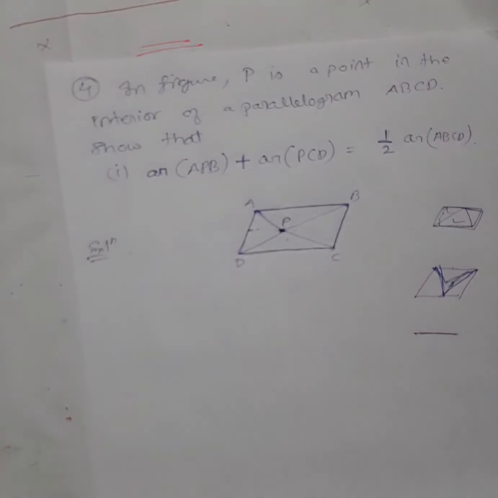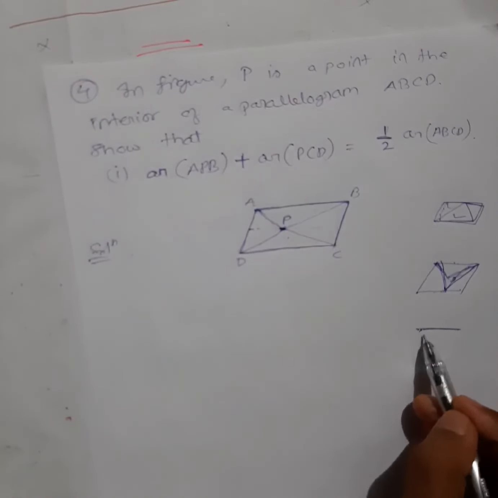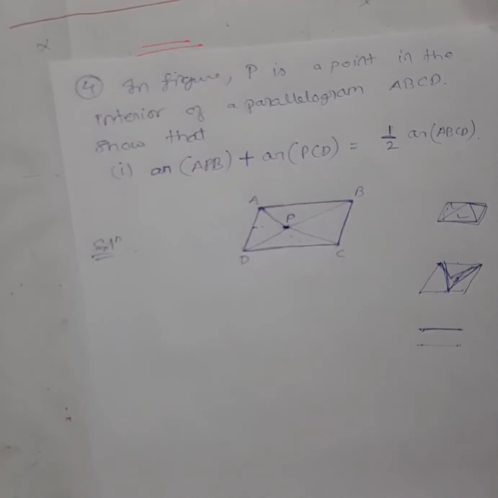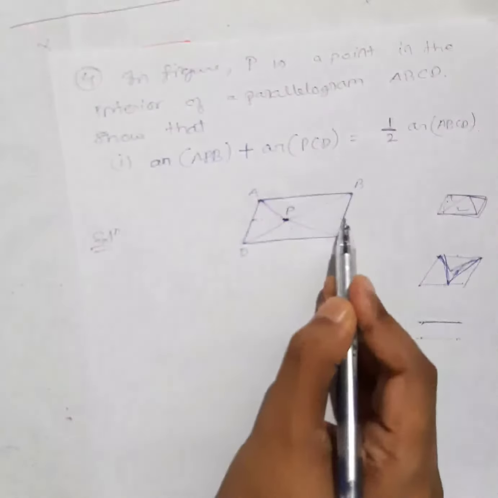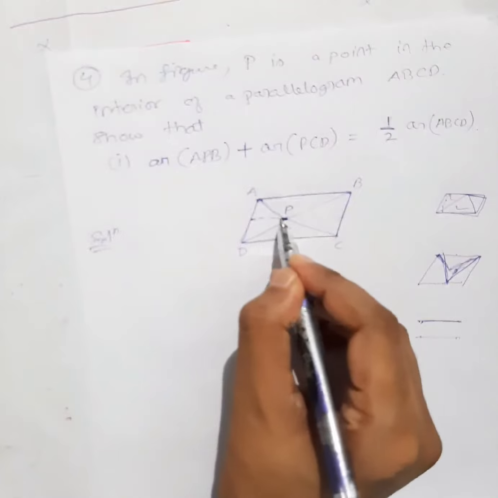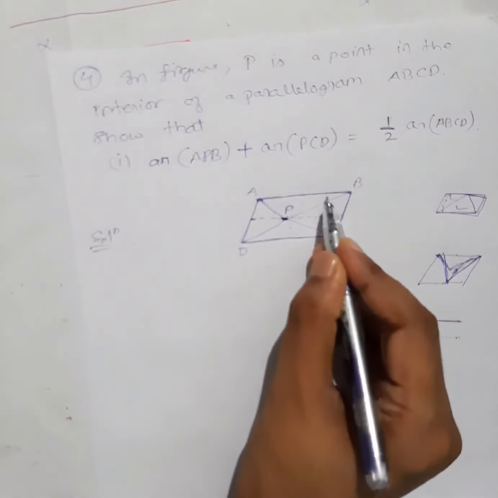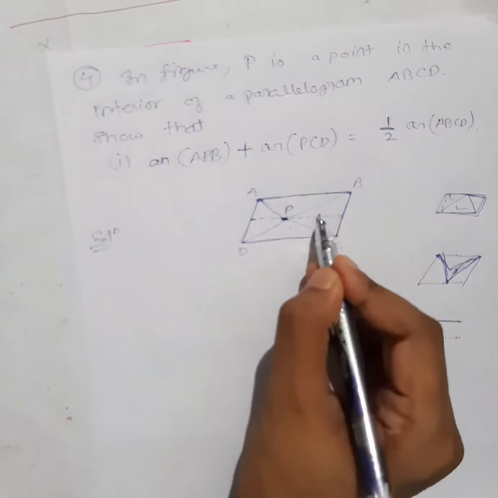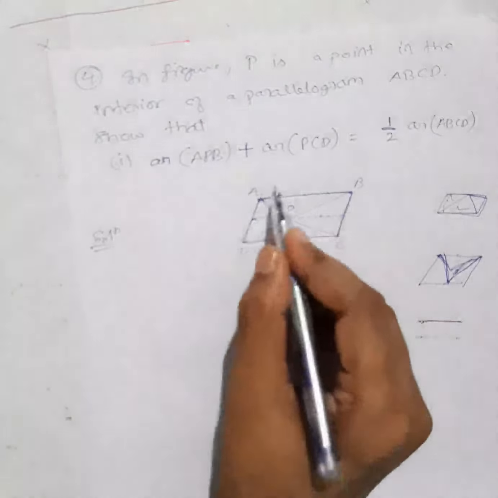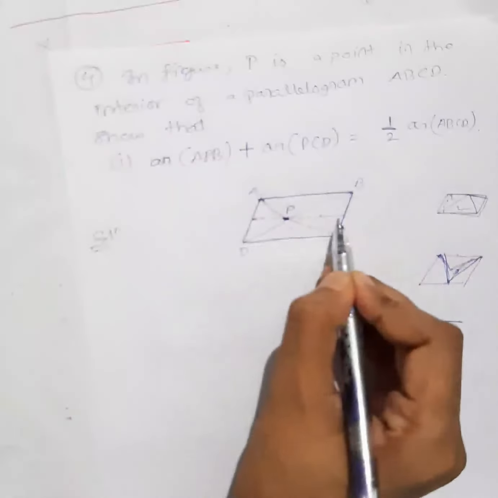If I give you a line, suppose like this, and I ask you draw a parallel line to this, obviously you can do, right? From this point you will find out one distance, same distance you will take from other point also, and you can easily draw parallel line. So same way construction, can I make parallel to this line here? Line, obviously yes. So let's construct a parallel line. See the advantage of drawing a parallel line. If I draw parallel line, you see here this and this line I have drawn parallel, right? Now this and this already parallel because this is a parallelogram. So this and this will be parallel. So see, this will form a parallelogram, right?